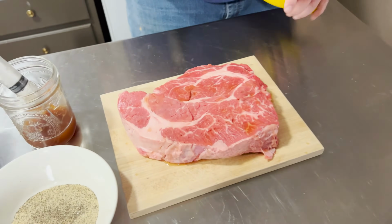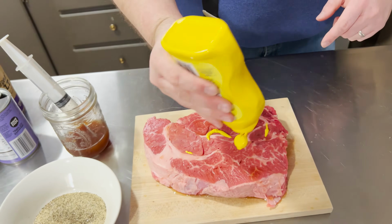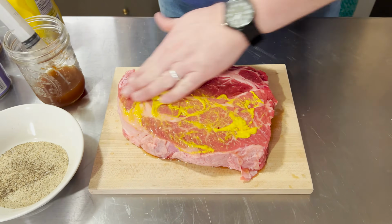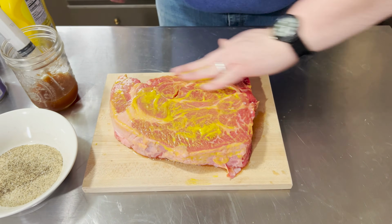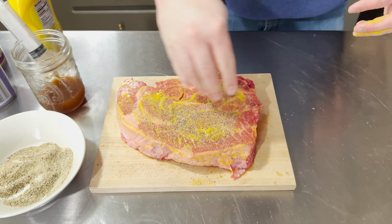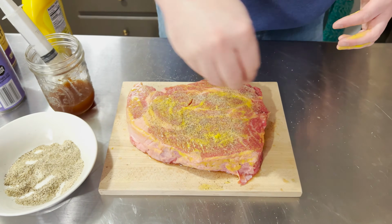I'm just going to put a little yellow mustard on here for a binder. Actually, with that broth coming out of it, probably don't even need this, but I just want something for my rub to stick to. You can use anything that you like to use. Rub it down with that pretty good, and just start hitting it with this rub that I made. If you've got a different rub that you like on beef, then by all means use that. You can do anything you want.